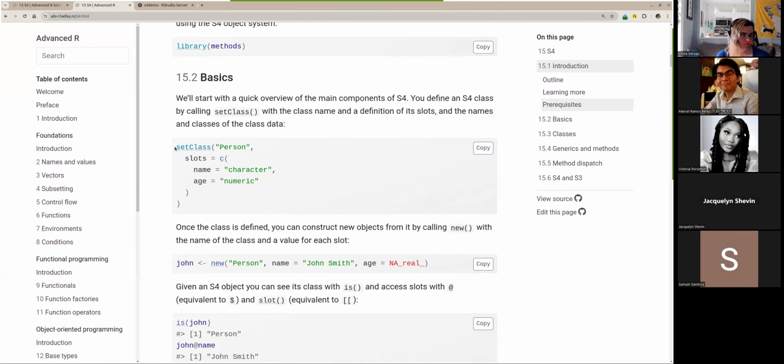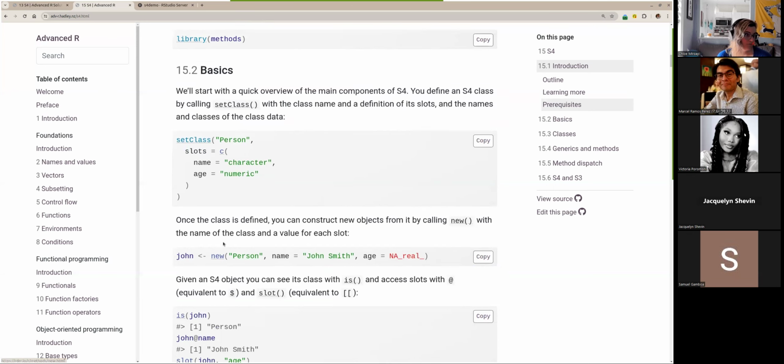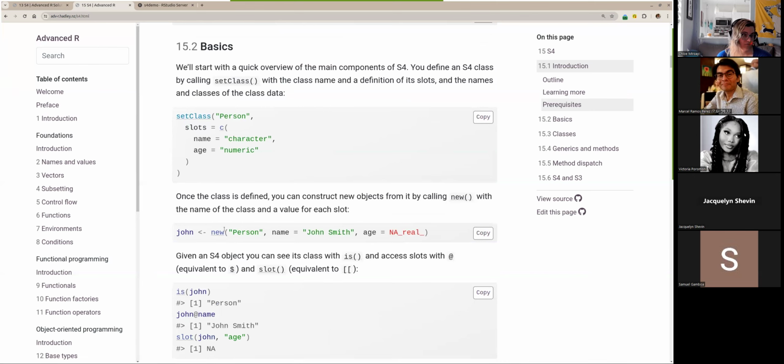So it's a good setup, right? We tell R exactly what the requirements are, and so we have a little bit more structure when it comes to creating a Person instance of that class. You could use the new function to generate an instance of the class, but generally in Bioconductor, you take the output of setClass and use that as the generator rather than calling new. But you can do that as well, and that should work.